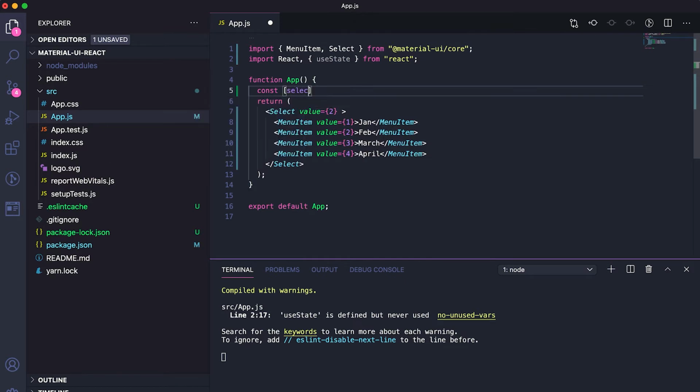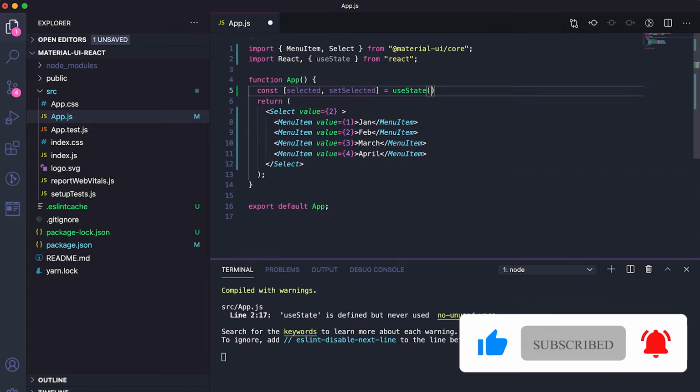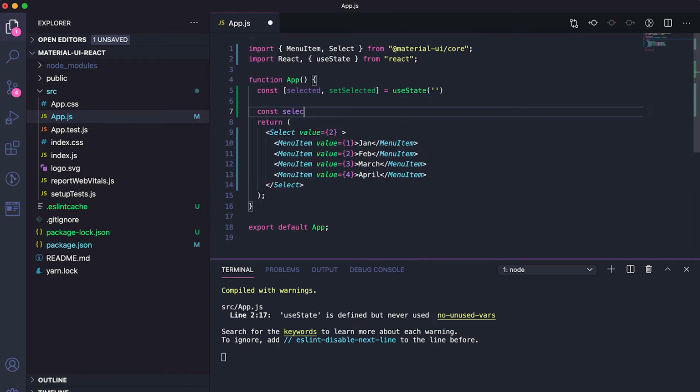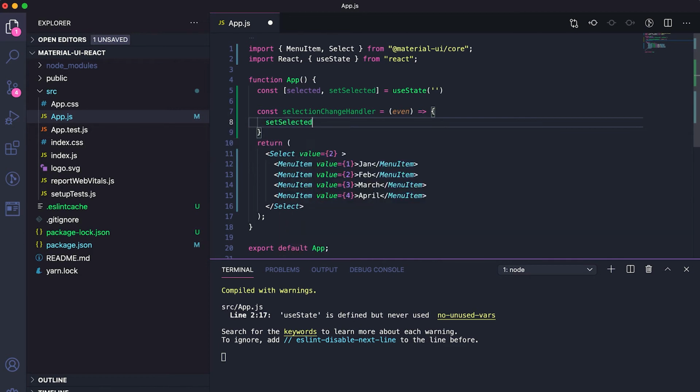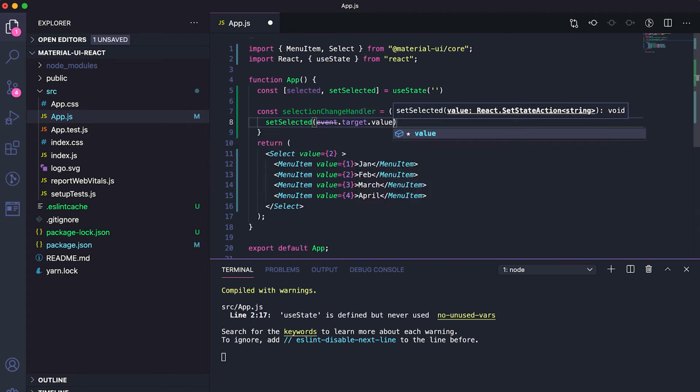So let me create one new variable, selected, and for this let me give one state with an empty initial value. Then a function, selection change handler, equal to event. This will change the current state. It will call setSelected, and it will get the value from event.target.value.